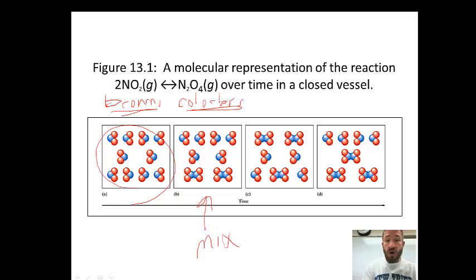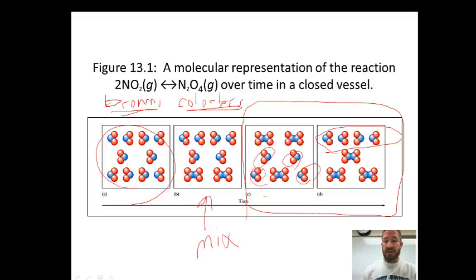And here, if you notice these last two vessels, this would be a molecular representation of the fact that we've reached chemical equilibrium. If we look at the number of nitrogen dioxides, there's 1, 2, 3, 4 of those, and that is consistent in the next one. We have 1, 2, 3, 4 nitrogen dioxides there. And if we look at the number of dinitrogen tetroxides, 1, 2, 3 of those, 1, 2, 3 of those, that is consistent as well. So when your concentrations are constant, that means you've reached a state of equilibrium.